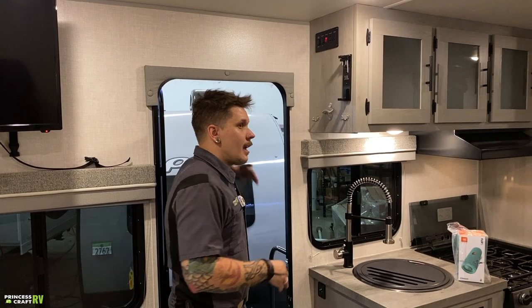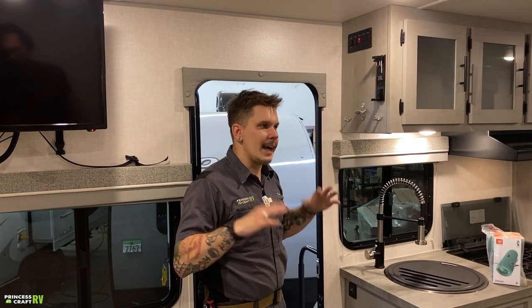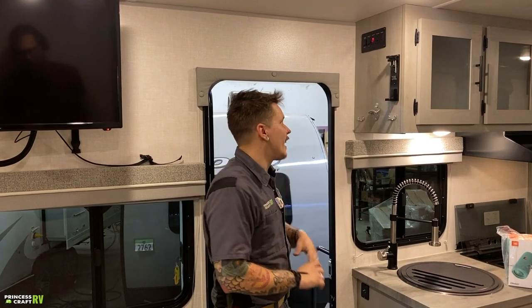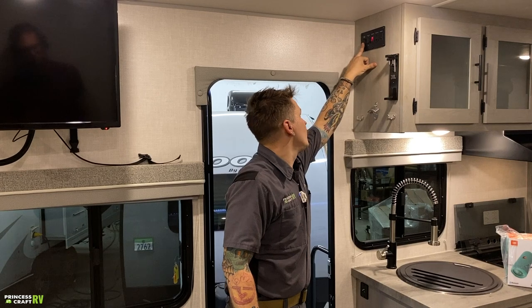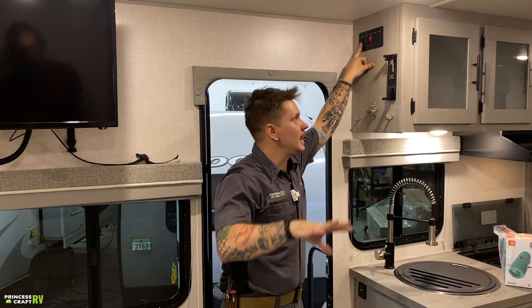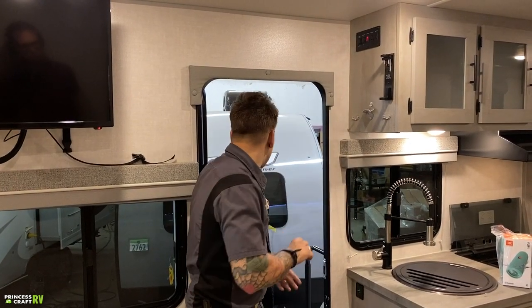Now keep in mind, these awnings are very expensive. You do not want to replace one. They are rated for a nice, clear, sunny day. So you don't want to test their wind durability or anything like that. We're not trying to go wind sailing or hang gliding or anything. So keep in mind that if it is windy, make sure you run that awning in. Do not ever leave your campsite with that awning in the extended position. So keep that in mind.